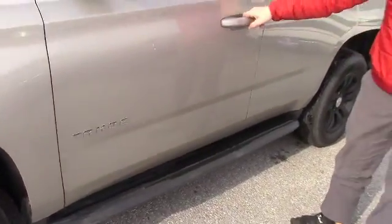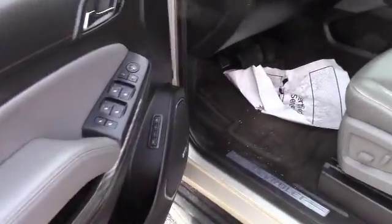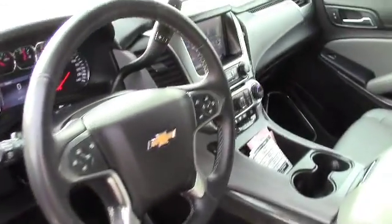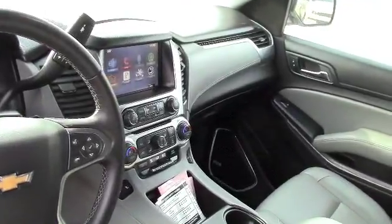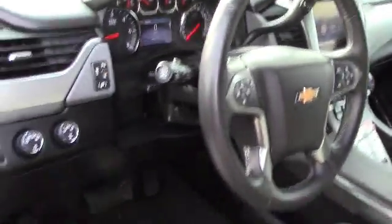You also got running boards here. It's got leather interior with the gray, it also has a Bose stereo, carpet floors, memory seating, heated seats, and an 8-inch touch screen monitor with the backup camera. You got your rear controls for heat and all that stuff, so the kids can't play with it and you can lock it right in.